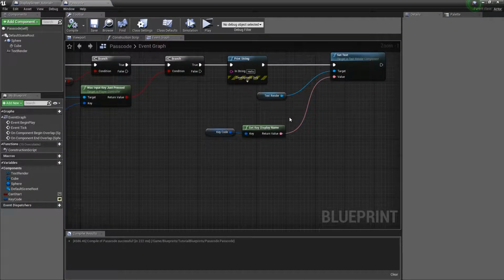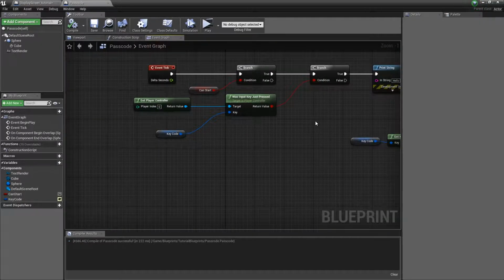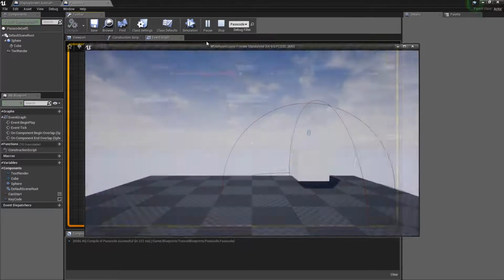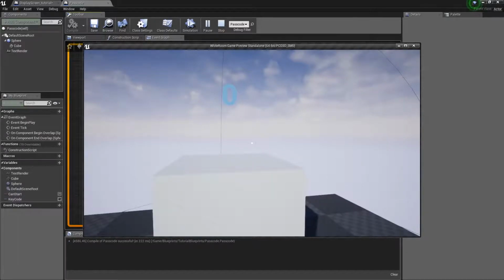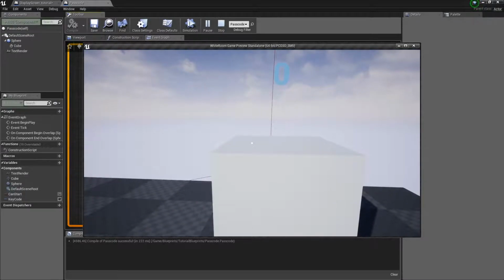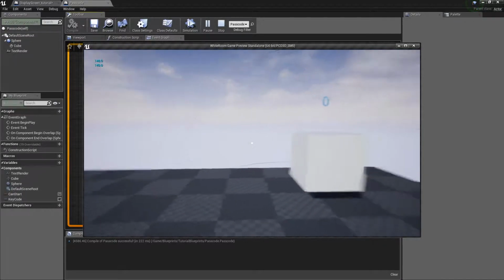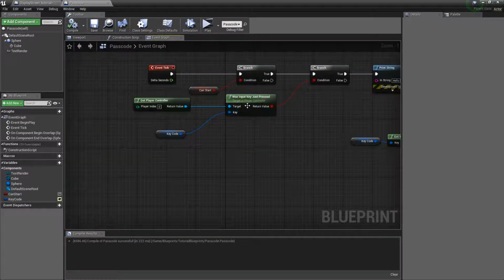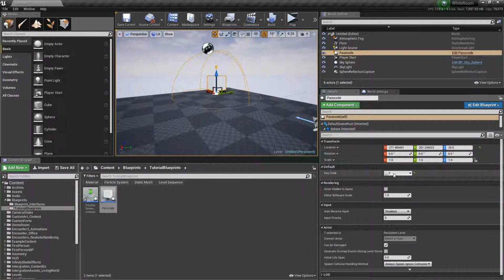Now the second thing I want to do is something that I actually just recently came up with a solution for. One thing you'll notice is that this key code works well for the number keys right on top of the keyboard, all the keys right below the function keys. But when you start using the number pad, if you have a number pad, you'll notice that it won't work. So let me go in here, and I'm going to set my key to be, it's set to be 2 right now.